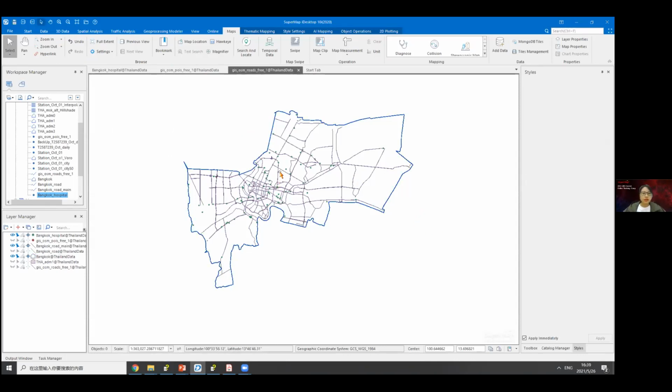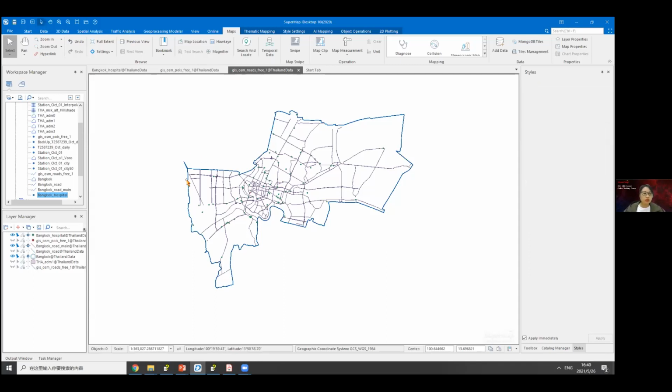So here we almost finished the data processing, and the next step is to do the network analysis. Just as I mentioned before, we are going to do the network analysis. We should create the network dataset, and before we create the network dataset, we should check the topology of this data.